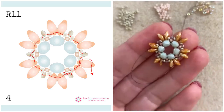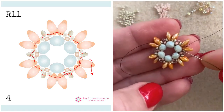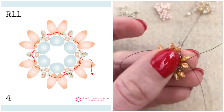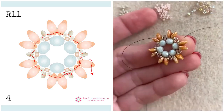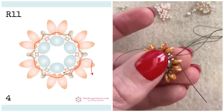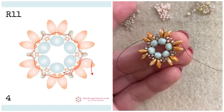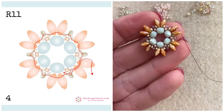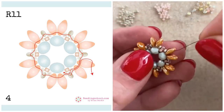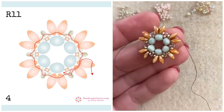In the meanwhile, I added my last round 11, and afterwards I bead through a round 15 and both super duos. There will be a change of thread direction now, because I'm also beading through the outside still open hole of the second super duo that I have just crossed through its first hole. So my thread is now hanging towards the gap in between two super duo beads.